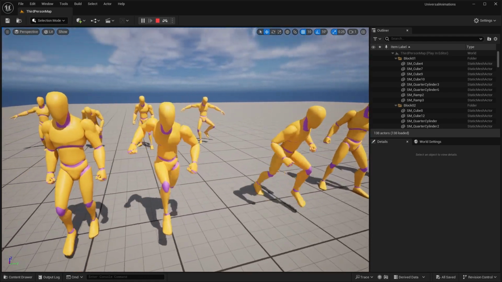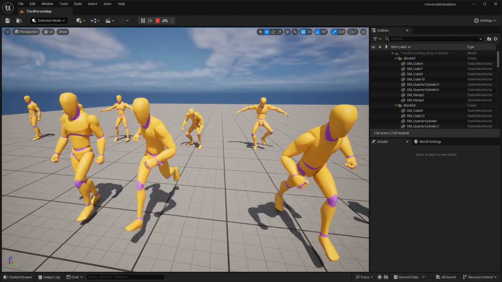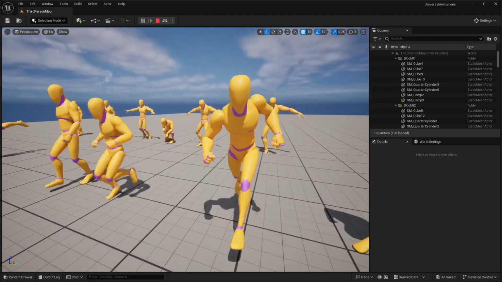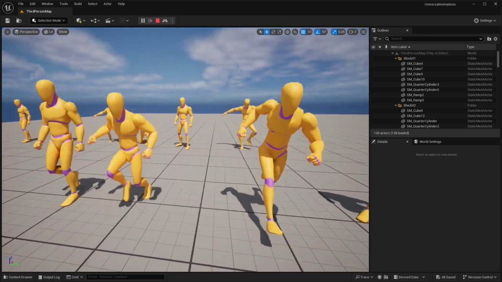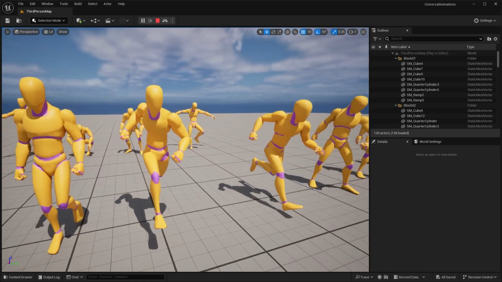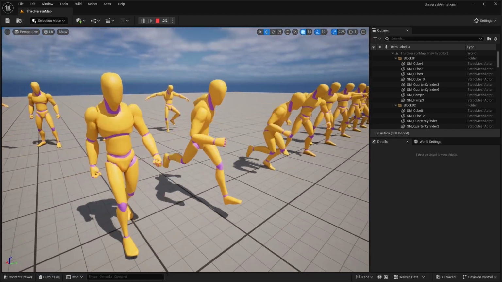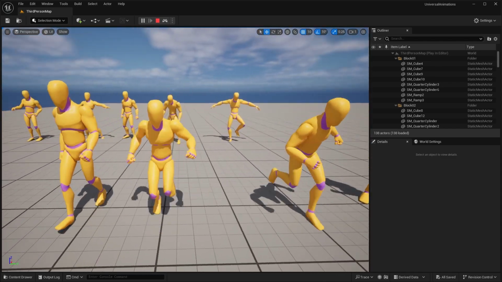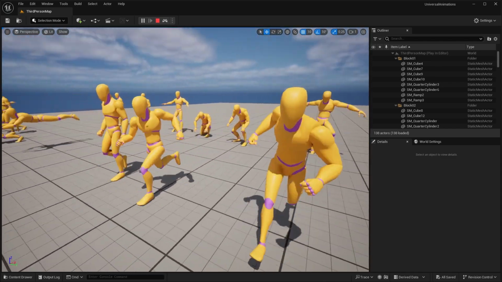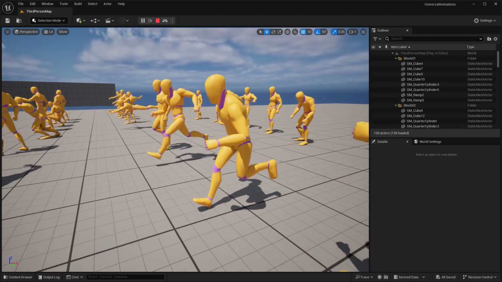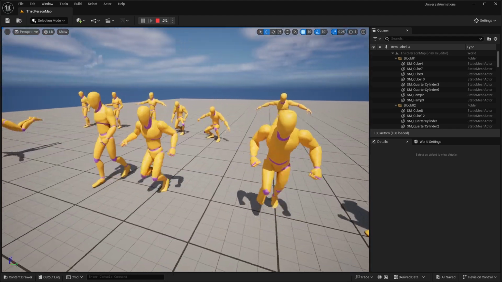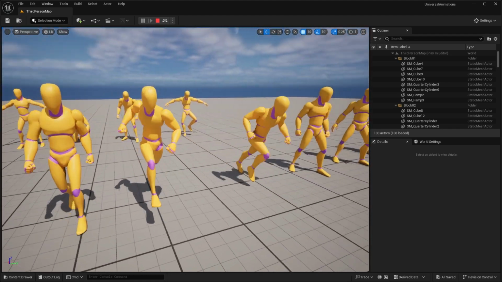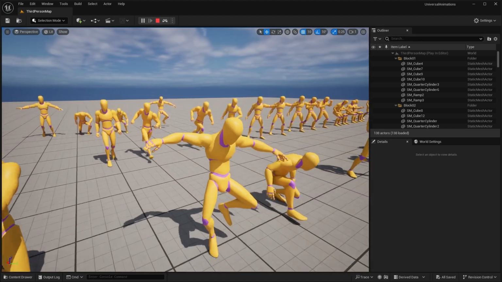Now, one thing about these locomotion animations, you see we have running, jogging, and sprinting, is they're not like the ones that you get default from Epic Games or even the ones from Mixamo, which are just a regular sprinting animation, regular walking. These ones are sort of animated. So you can see the character has sort of this jump in the jog, which I think is really neat. And you're not going to find a running jogging animation like this anywhere else. So it's very neat that they included that.